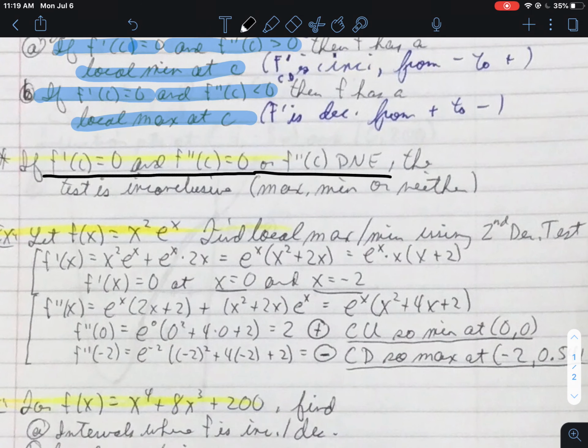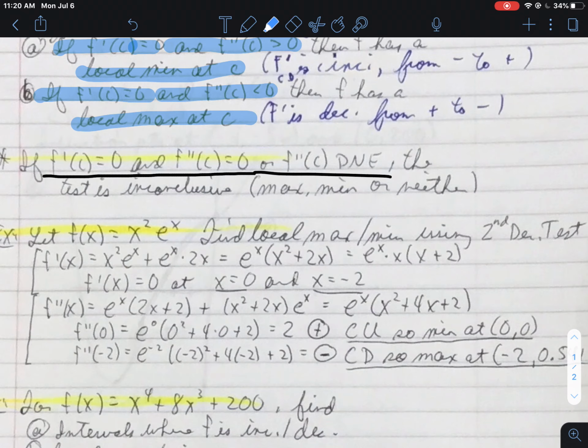But like I said, again, I'm not typically going to bother using it at this point anyway. Maybe later when we can do some application stuff, but I'm just going to leave that as an optional process for you at this point. So this is the one that we did earlier. We did the function f of x equals x squared e to the x, and we found the maximums and minimums using the first derivative, and we did the increasing and decreasing.